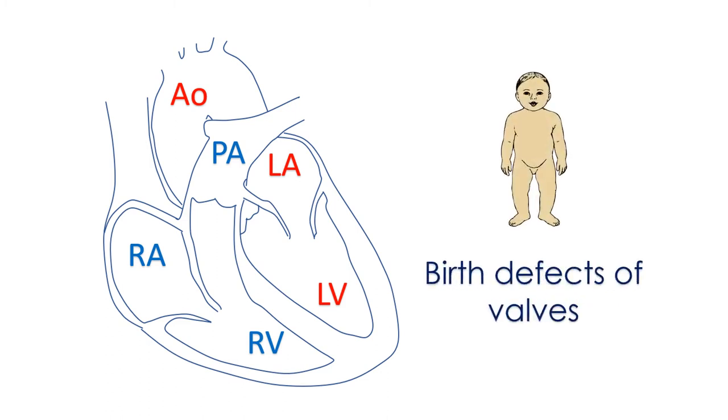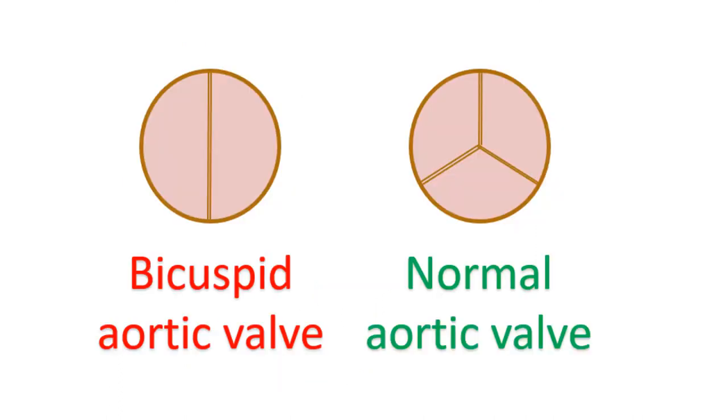Birth defects can involve any of the valves. Those with severe damage and with other associated severe birth defects of the heart may not survive long. So heart valve disease as a birth defect is often seen as mild varieties. Commonest variety is a bicuspid aortic valve.